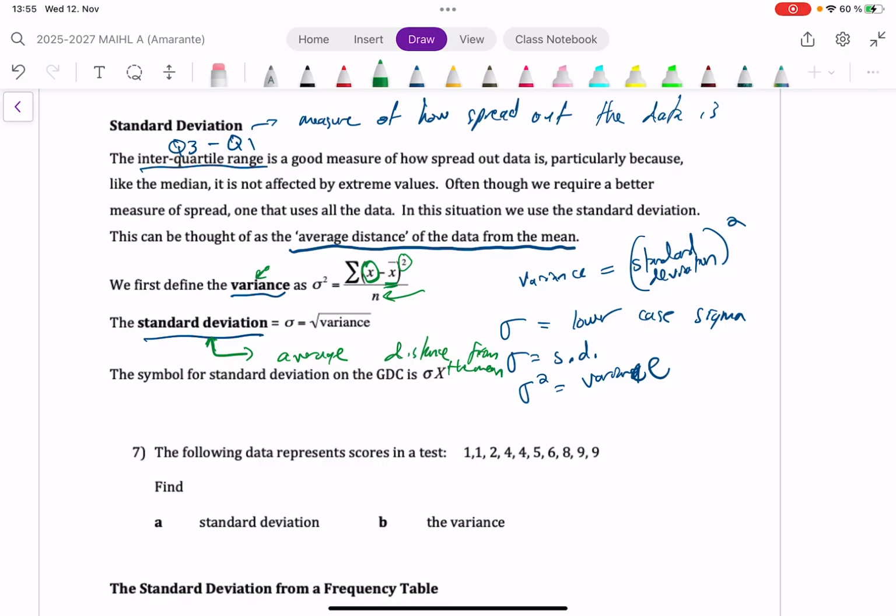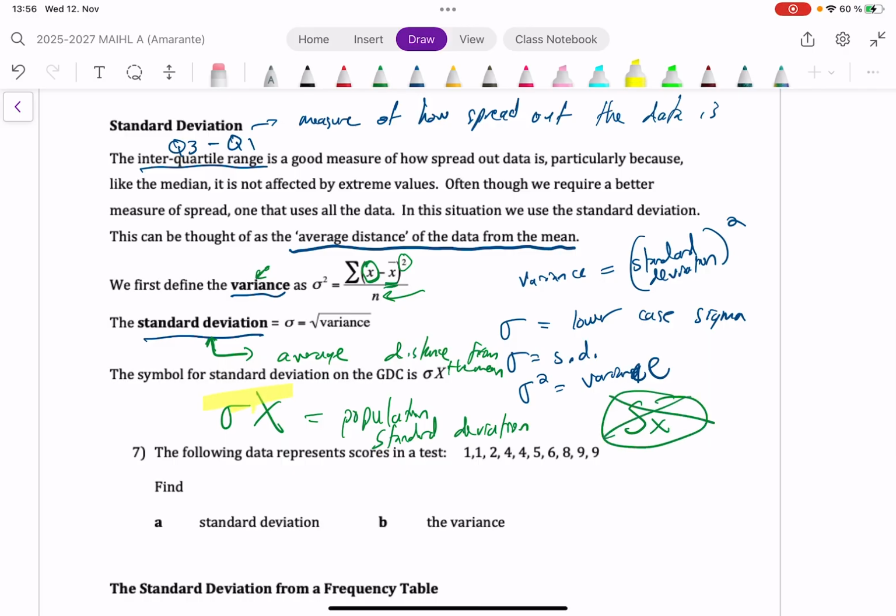The symbol for standard deviation in the calculator is the same symbol, but then there's an X after it. And so the words for it are population standard deviation, which we'll look at in a second in the calculator. That's what it will say in there in the calculator. There is also this other one that says standard deviation, which is a capital S and an X. It is not that one, right? That's something that we'll learn later. We will use that, but that's not for this unit, not for right now.